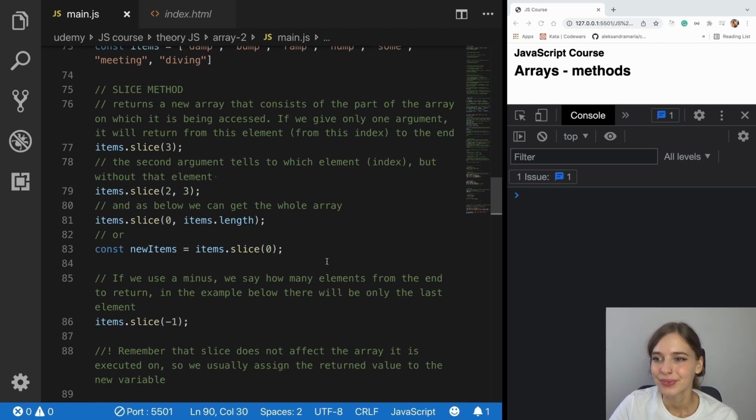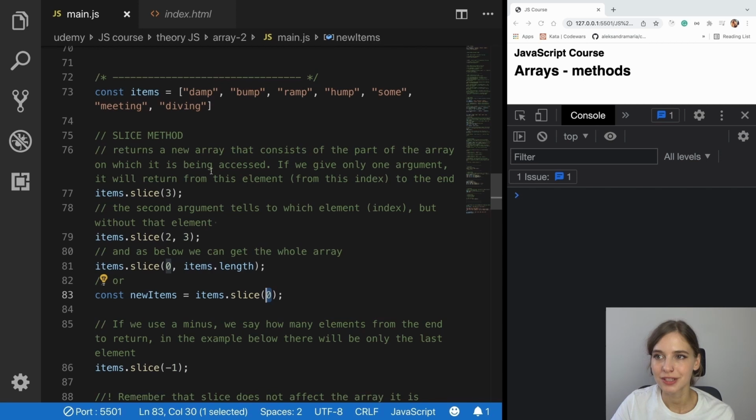And if we provide only one parameter, which is the first one, and it says 0, this is us saying that we want to start slicing at index 0. And if we do not provide the second parameter at all, this is as if we let the slicing happen for the entire array until the end.